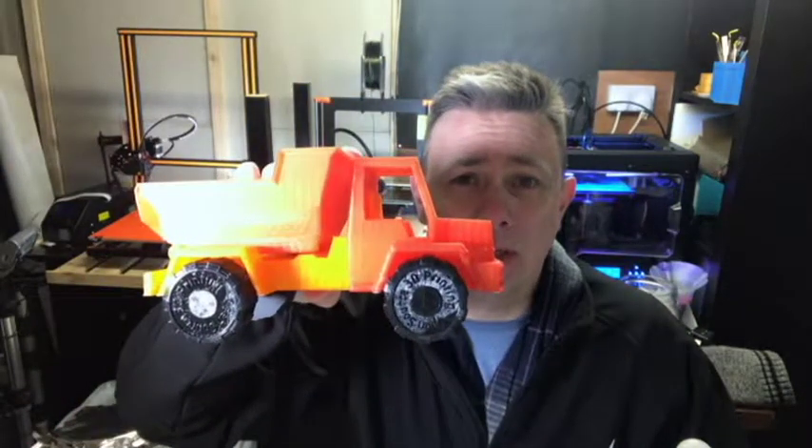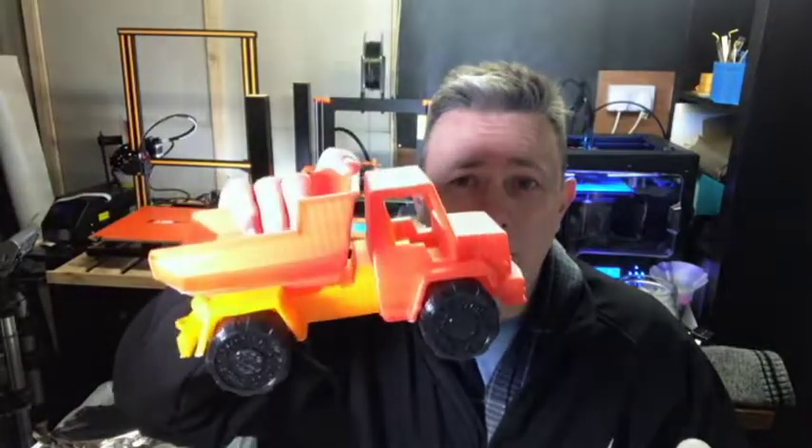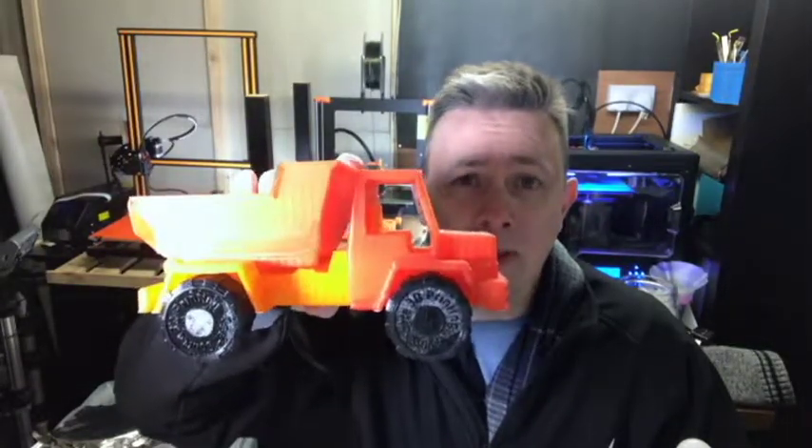The one that's printing at the moment — the idea is to release that fairly soon. And this is another print I've done this week. Unfortunately it's a really good design, but the Roblox did its absolute best at making a complete hash of it. There we go — you may well have seen Ben at Hawk 3D Proto printed this week, and by pure coincidence I was printing it as well.